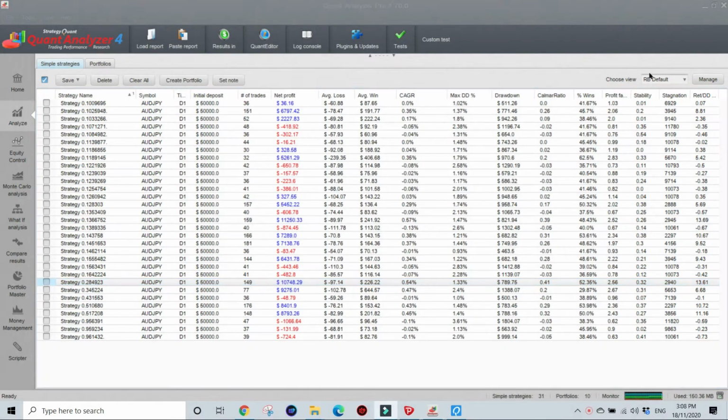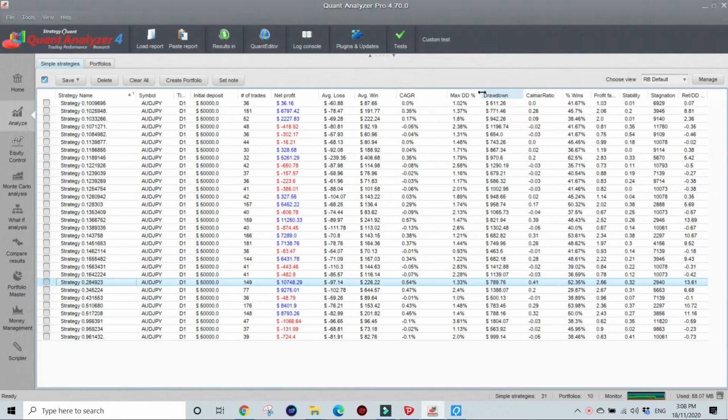Now, the performance results produced by Strategy Quant X do not include holding costs, which in our Forex world we refer to as swap costs. And if you have trades with long average holding periods, as we do, the impact of holding costs can be material in terms of their impact on the total result.